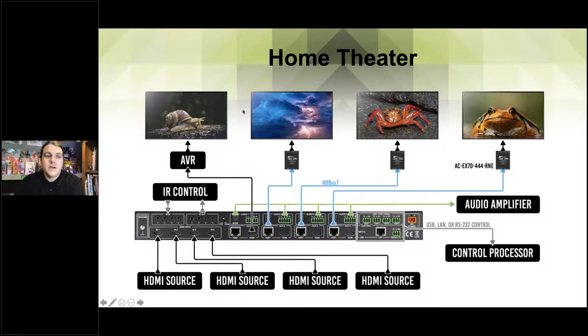But if I go to my home theater, I'm still getting the full experience, 4K 60, 4:4:4 Dolby Vision at the same time as Dolby Atmos. And that, my friends, is exactly how this product works. This is the exact instance when you want to install this product. There's not really a lot of other instances when this product is called for. It is called for when your customer is watching Dolby Atmos and Dolby Vision content, and that's going to be in a home theater. So that is where this switch comes into place. Hopefully that breaks it down for you. If you guys have any questions, let me know on this diagram here.